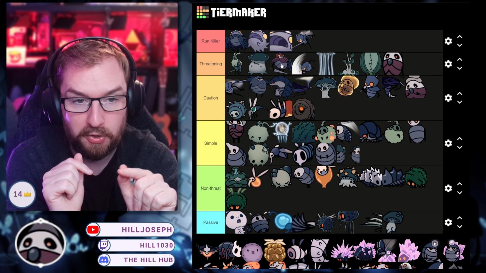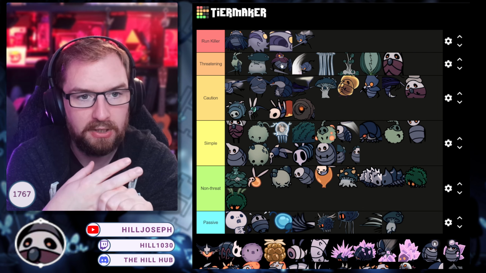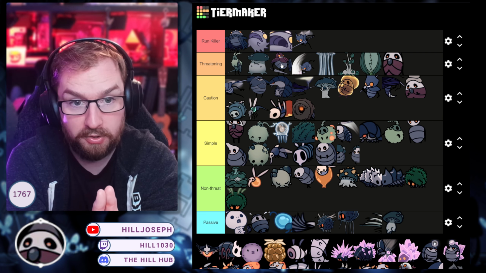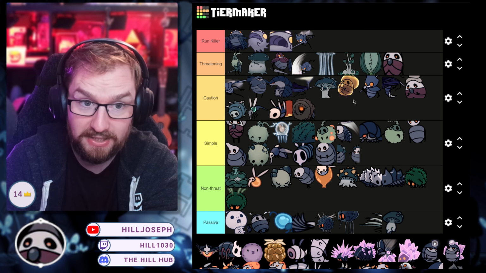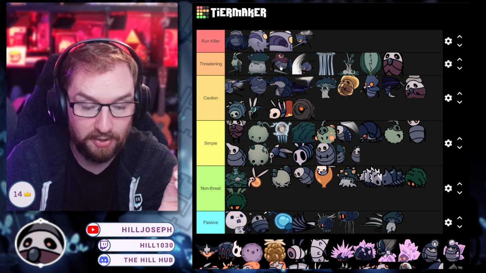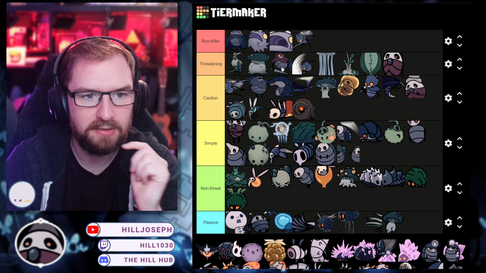You can kill this guy through the wall using either Shade Soul or Abyss Shriek, and it is, in my opinion, worth doing the whole of the Soul Warrior fight, which is not easy, just to be able to kill that guy through the wall, and that is the only reason. So I think that speaks to how difficult this thing is.